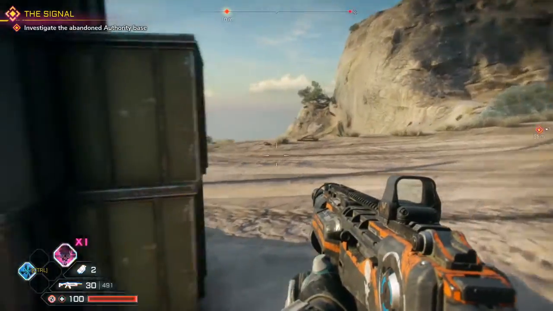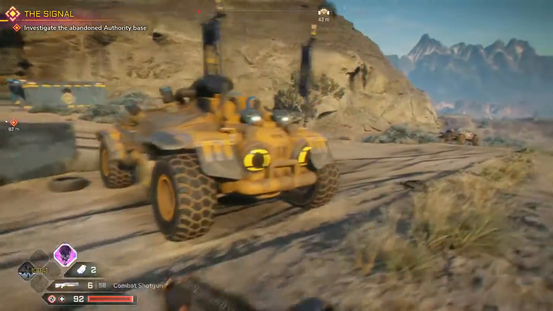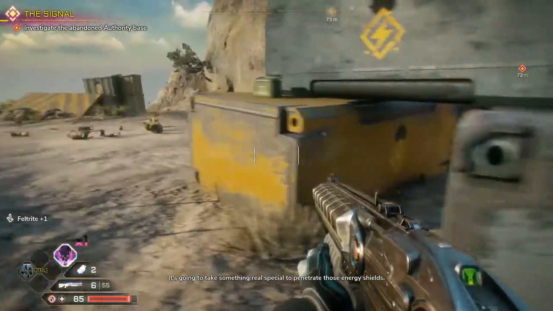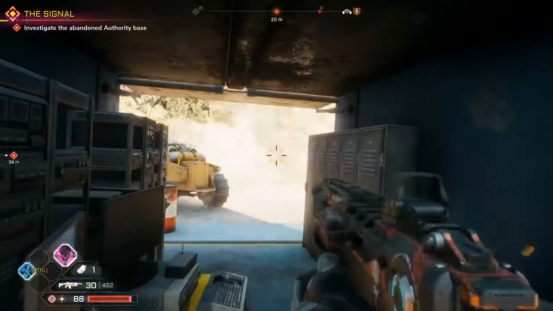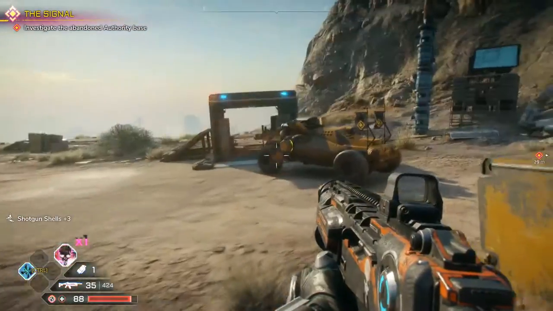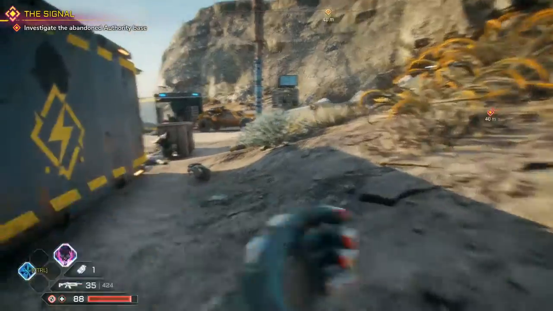Woohoo! Are you kidding me? So he can vanish. It's going to take something real special to penetrate those energy shields. Come on! The shrouded have your name! Where is the other one? Hey? Oh wait, I think I saw him. Hey, I think he's dead already.